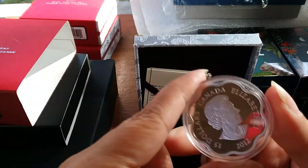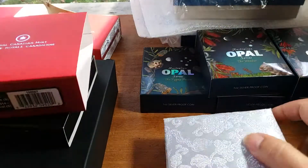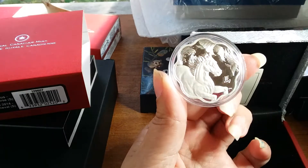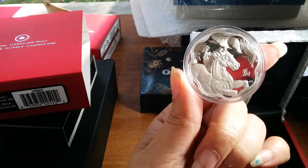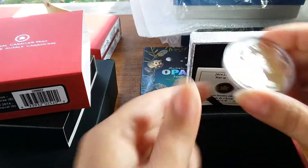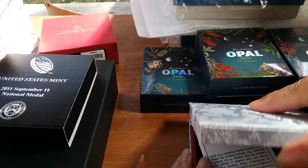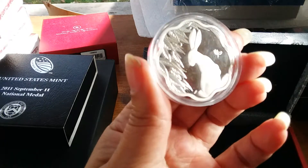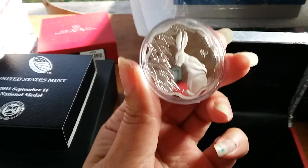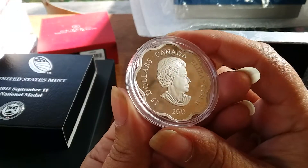Of course it's from Canada — most of my coins are either from Canada or Australia because they have really cool, pretty coins. Oh here is the Year of the Horse! I have a lot of horse coins because I like horsies, they're so pretty. You can see the cut-out of the flower — three-quarters of an ounce. And I think I have one more — oh, it jumped out! It's the rabbit. The rabbit jumped out of the case. I think I like the horse or the dragon one the best — which one do you guys like? Let me know!